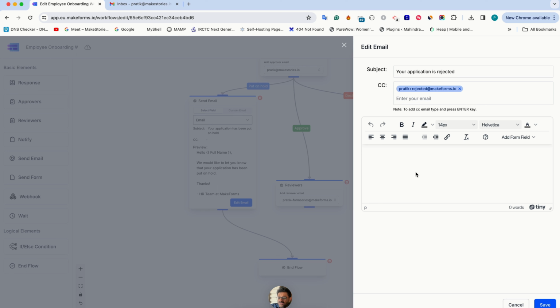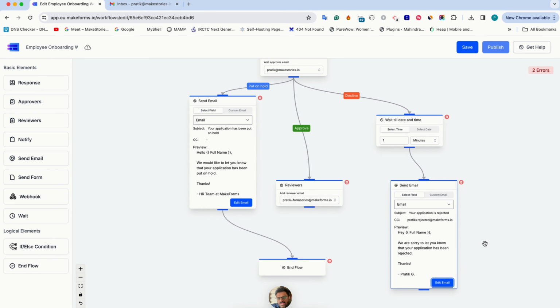You can enter as many email addresses in your CC field as you want. And then here you can select the form field. We are sorry to let you know that your application has been rejected. Thanks. And I will save this.